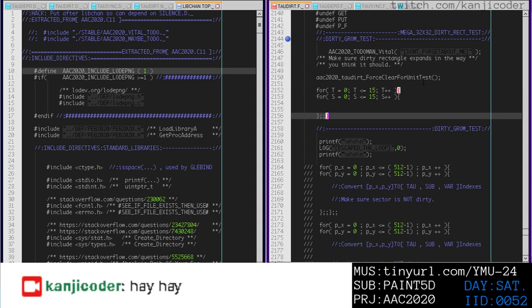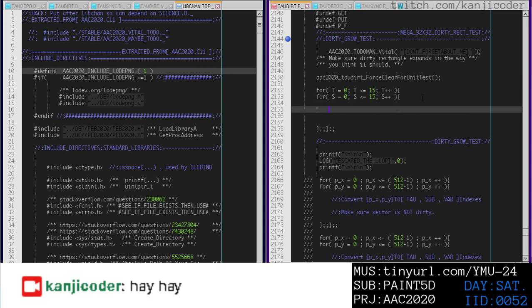Within here, we're going to have a diagonal loop. So we're going to do for int32, let's just call it diagonal x, equals 0, dx less than or equal to 15.